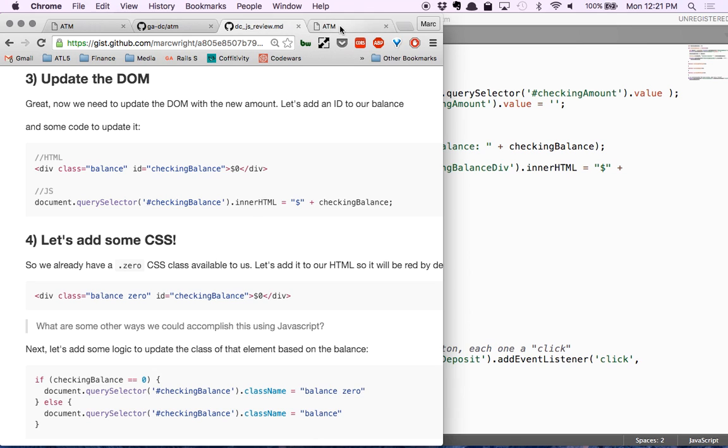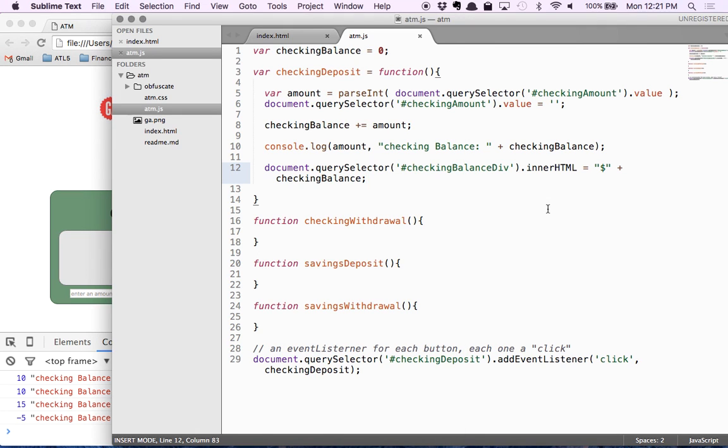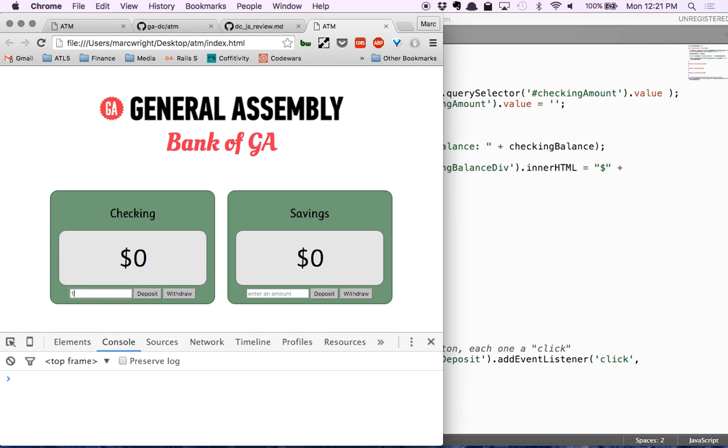All right, so let's go back here, see if this is working. So 15 bucks. Cool. So now we're updating the DOM. Let's put in 15 in there. Can add some more. Great. So that's awesome. There's a lot of magic going on under the hood. We're not only capturing that user input, using logic to update the balance, but we're also sending that balance back to the DOM. So we kind of have a two-way thing going. It's pretty slick. So is everyone able to get the checking balance div to update?